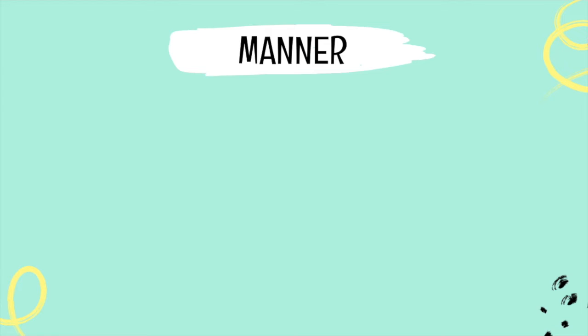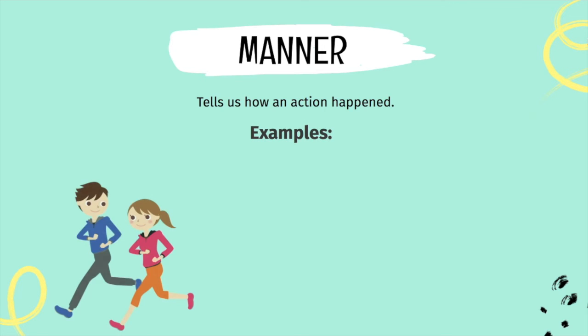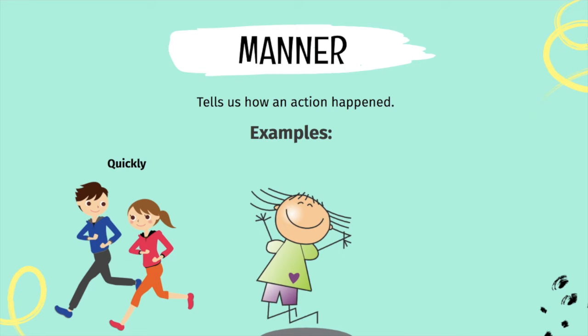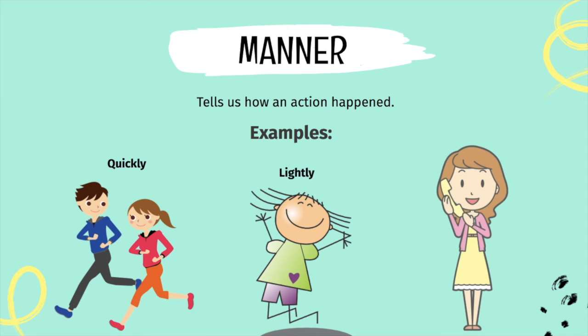First, we have an adverb of manner, which is basically telling us how an action happened. Now, some common examples of this are they ran quickly. The adverb here is quickly and the verb here is ran, and we can see that the adverb quickly is describing how they ran. Next, we have he jumped lightly. The adverb lightly is describing how this boy jumped. It is describing its action. Next we have she talked softly. The adverb softly is telling us how she performed the action of talking.